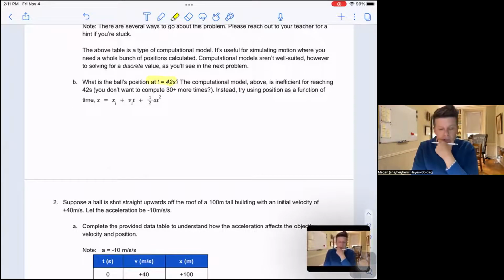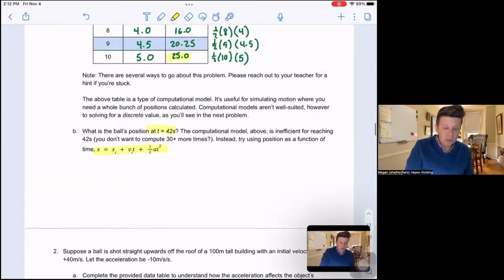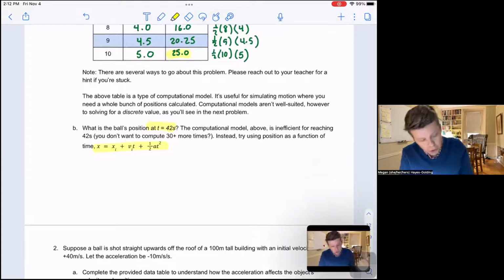So this equation here gives a person's position as a function of time. We're not going to focus right now on where this equation comes from, but rather, accepting it as true, we can use it to calculate future positions. Let's just double check that it works and confirm the position at 10 seconds. So here you go.